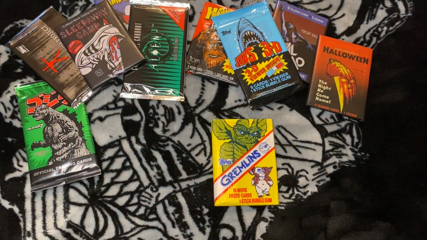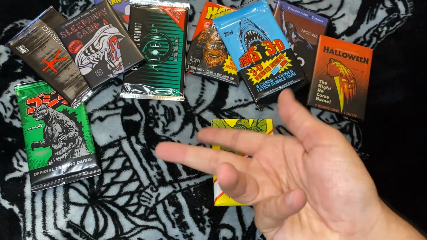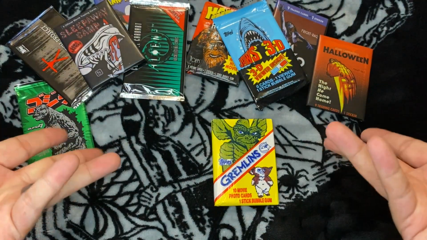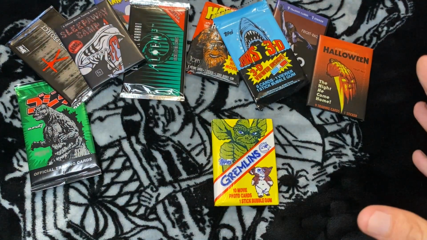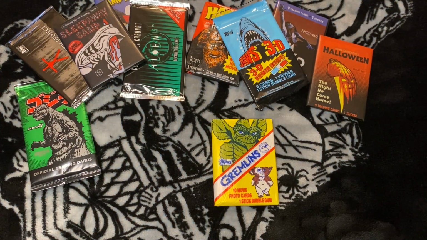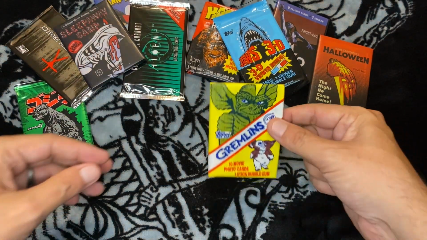So a little different today. We're just going hand modeling versus the old movie showing and whatever else. But let's just get to it. It's gonna be random order. I don't think there's gonna be any particular one I'm gonna go with first, but probably Gremlins because it's just sitting right here.